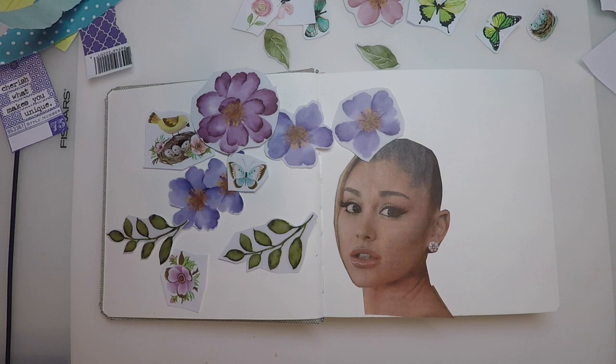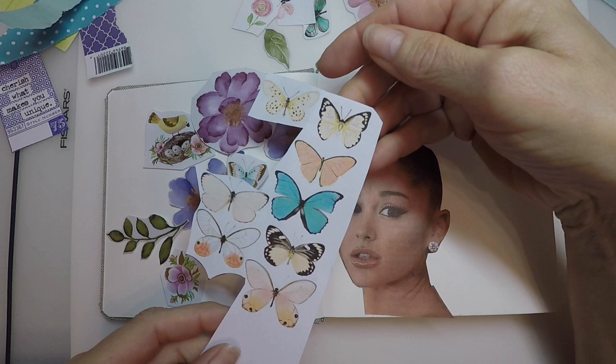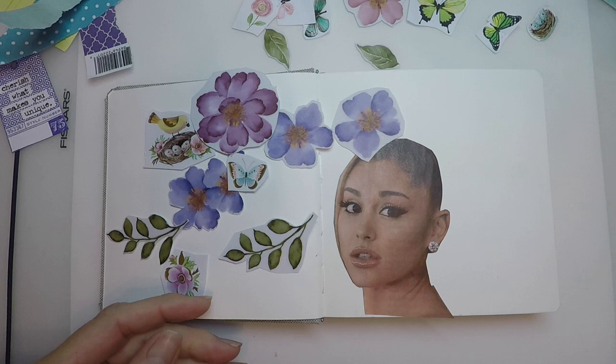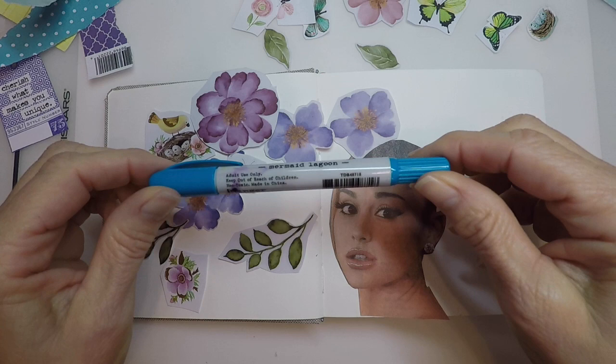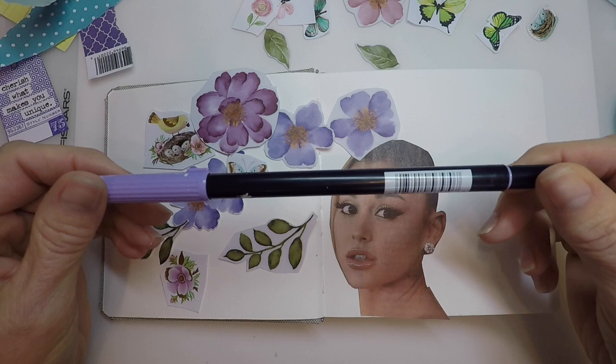I also found some butterflies that were digital printouts that I printed years ago, and honestly, I have no idea where I purchased them from. Probably somebody on Etsy, though. I used to buy a lot of digi files off of Etsy. So the next thing I started doing was looking for some watercolors or paints that I could use for the background. A blue that I liked. All right, it was a distress crayon. And I found a purple. Okay. So that's what I'll be using.